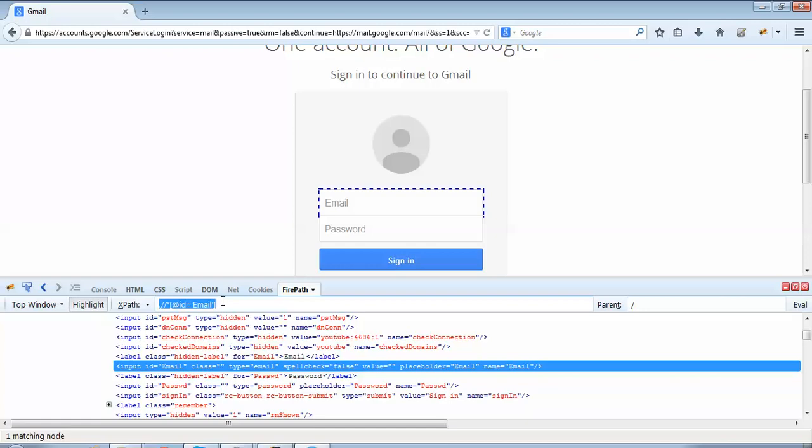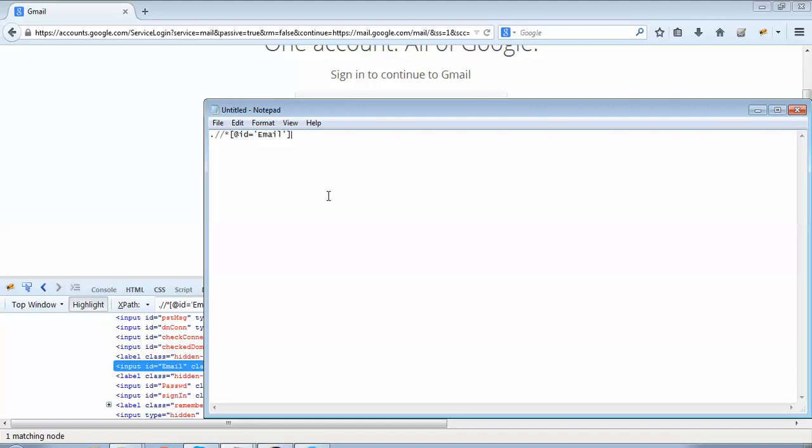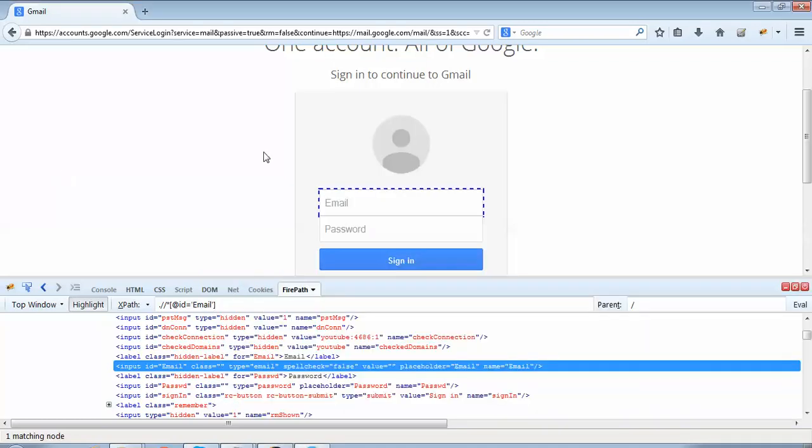So what we'll do is we'll just copy this thing in a notepad file. So I'm copying it and I'm pasting it over here. So in order to get a relative XPath, one setting you should keep in your mind: if you come to this Firepath, on the right hand side there is a small arrow. If you click over there, if this second option, generate absolute XPath, is unselected, then by default the Firebug would give this relative XPath which we just copied. So if I need to view the absolute XPath, this option should be selected.